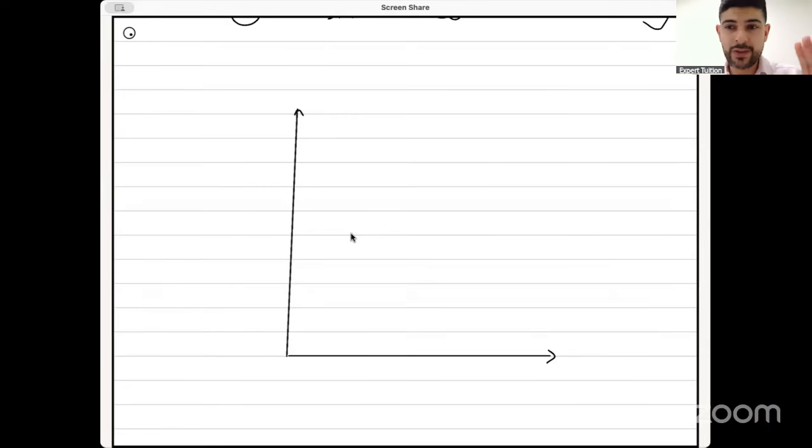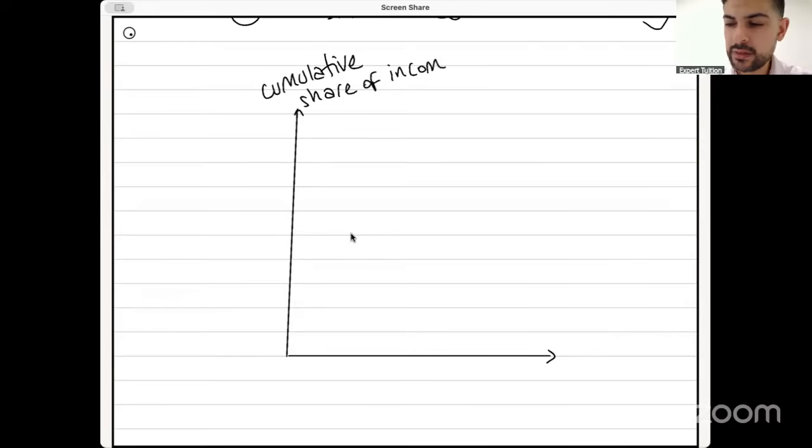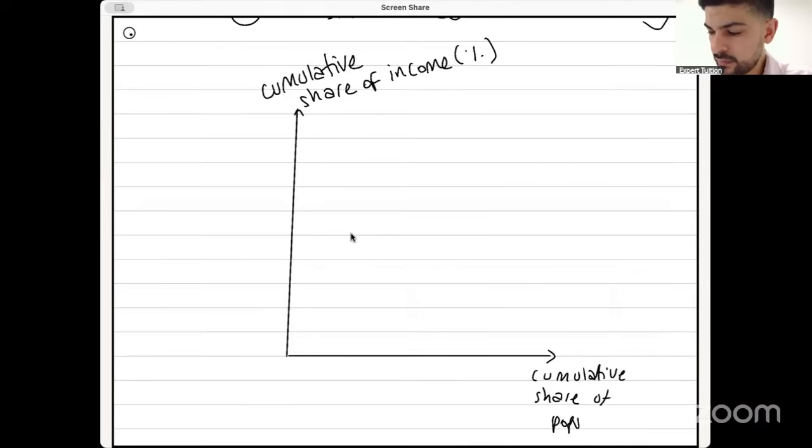There is a silly way that I want you to remember it. The word income starts with which letter? I. Can you see my I? This must be income. The other way to remember it, so that you don't forget in the exam: in economics, what letter do we use to depict income? Think about income elasticity of demand. We represent it by the letter Y. This is the Y-axis. And then you've got cumulative share of population, which is also as a percentage.